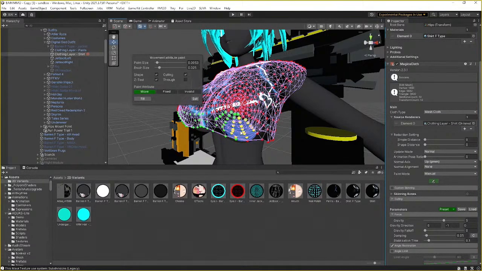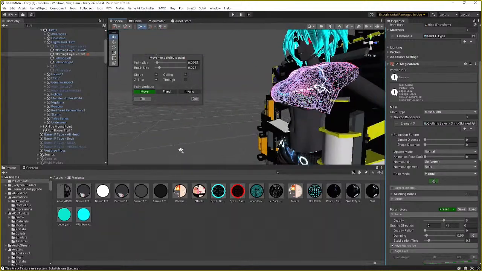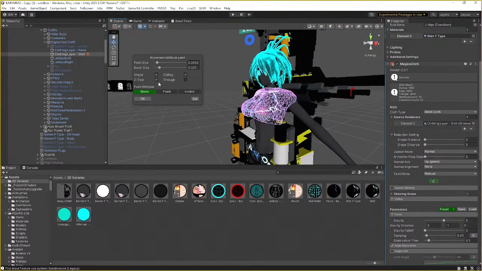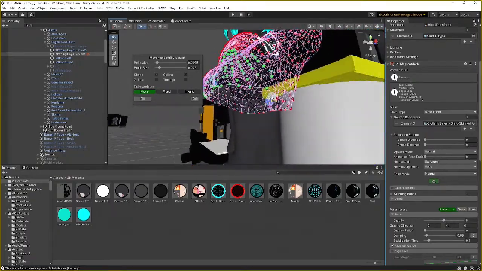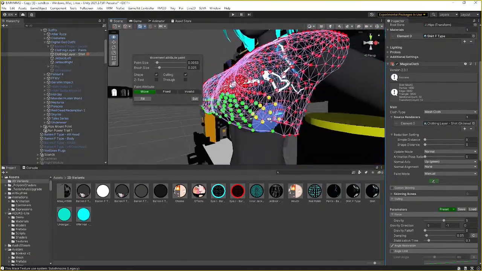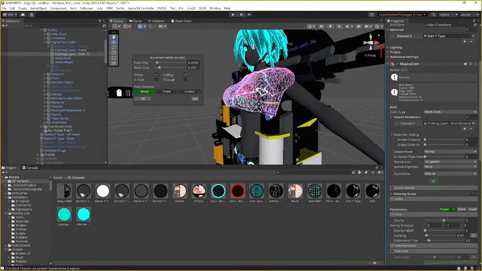Right about there. Okay, let's turn on Z-test. Turn on Z-test. Allow us to be able to adjust the back as well. Yeah, let's go ahead and do the entire back. Like that.